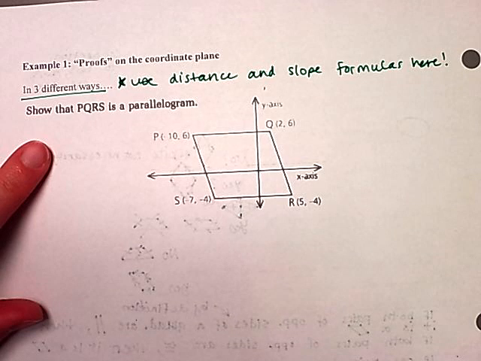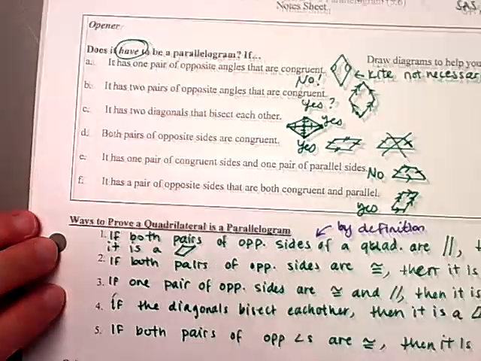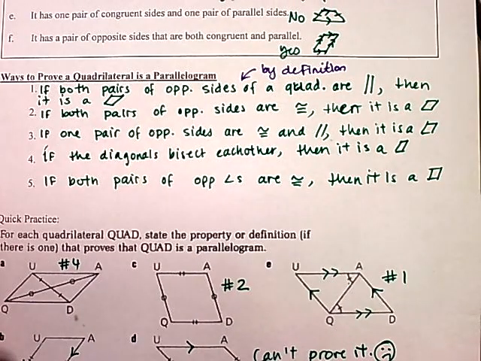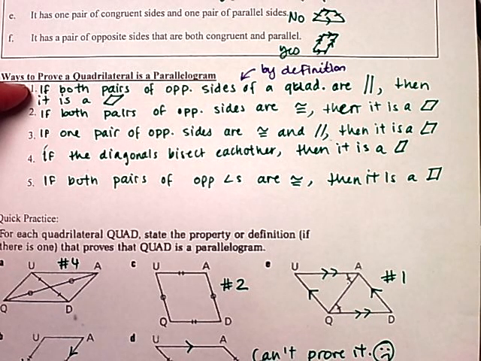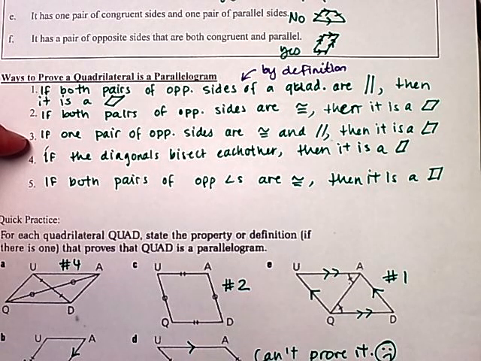And the idea is, if I run down my list of things on the front and think about what I can show using the distance formula or slope formula, certainly I could do number 1, that opposite sides are parallel using slopes. I could do number 2, opposite sides are congruent using the distance formula. But I could also do number 3, just looking at one pair and showing it's both congruent and parallel. Okay, so I end up being able to use 1, 2, or 3. And we're actually going to take some time to do all 3.